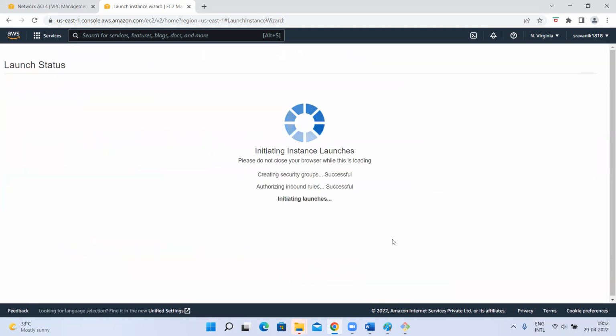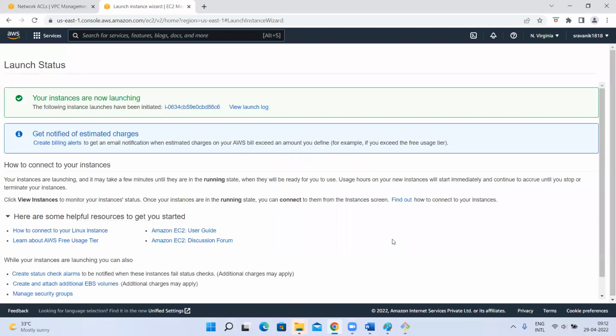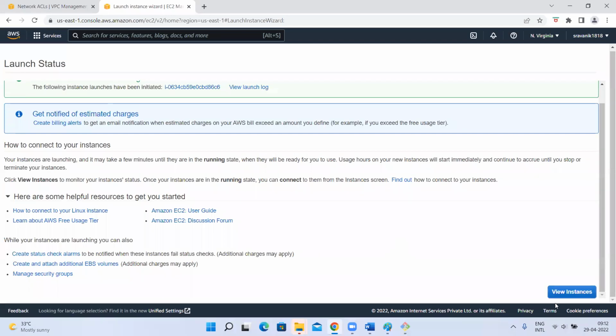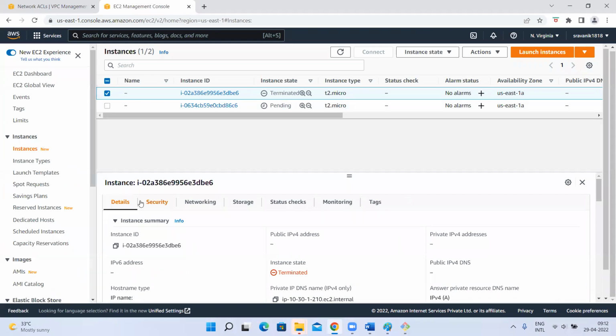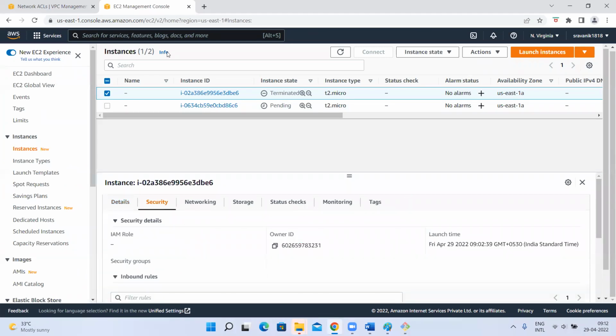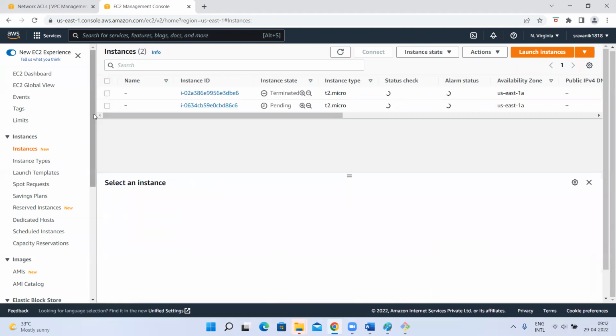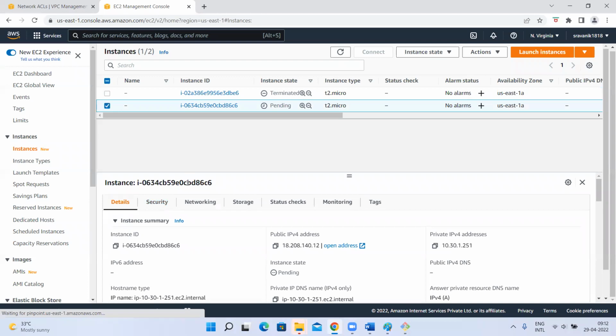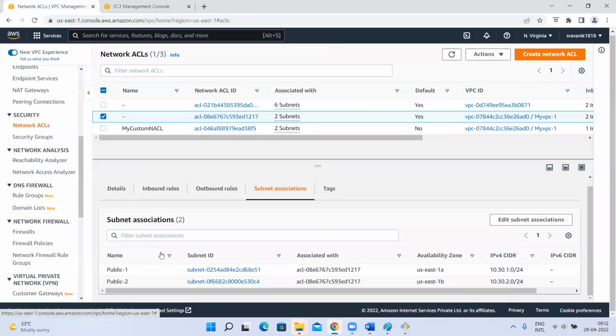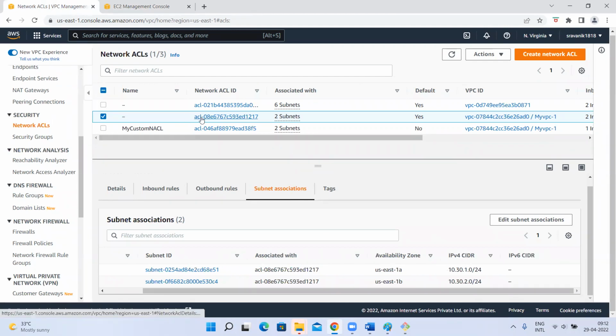Somewhere we missed something. NACL table. Is it instances? So the NACL is there. Perfect.